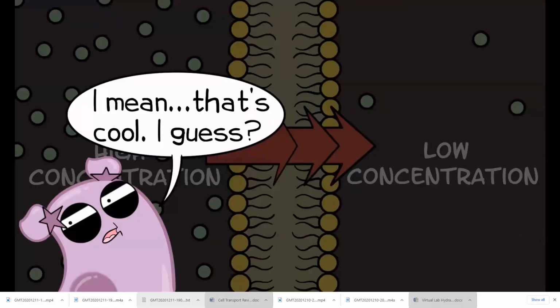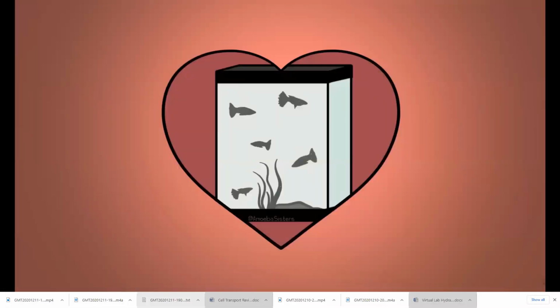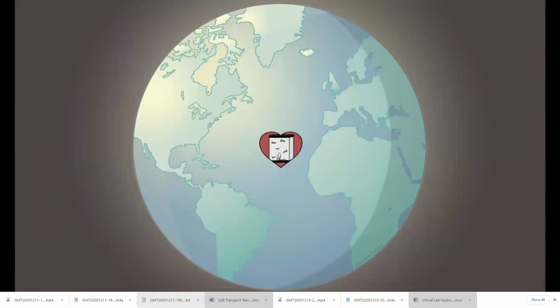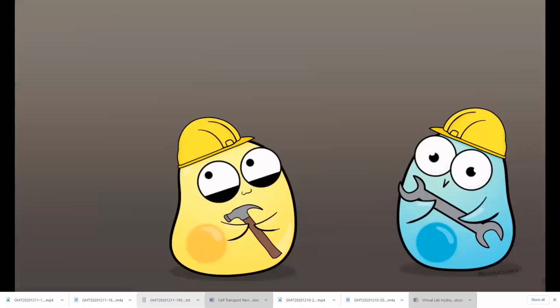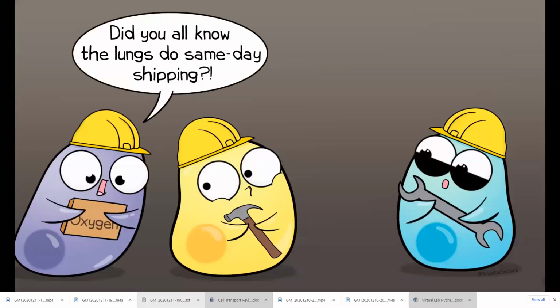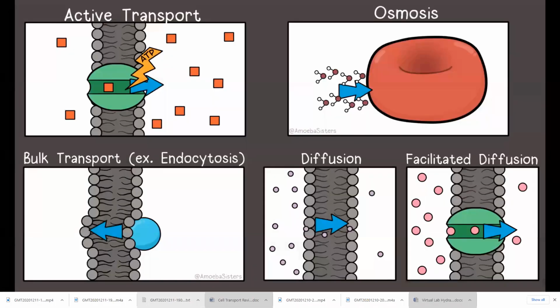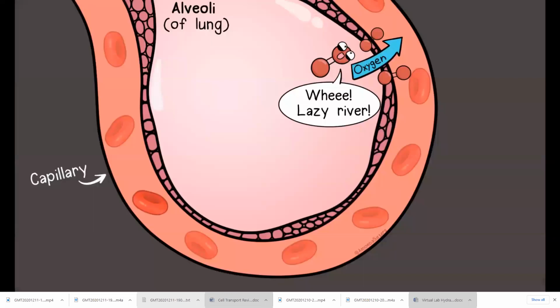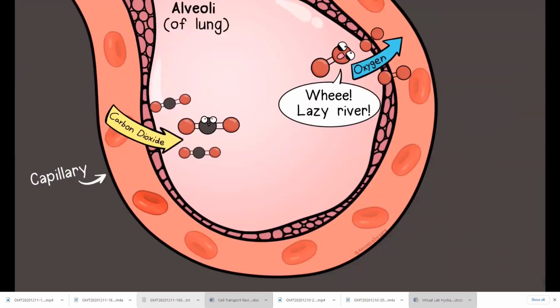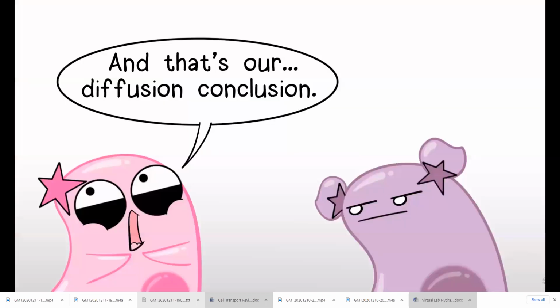Before we end, you might wonder, why should I care about this diffusion rate? Other than the aquarium fish that I love, realize that diffusion is critical for all of life. Cells are the living units that build up all life, and materials that cells need to survive have to get in, and waste molecules of the cell have to get out. Now, while diffusion is certainly not the only kind of cell transport, diffusion is responsible for many critical items. One example is, as you sit here right now, diffusion is responsible for oxygen leaving the alveoli of your lungs to your blood. Likewise, the waste gas carbon dioxide is able to exit your blood to the alveoli. Critical process made possible by diffusion.